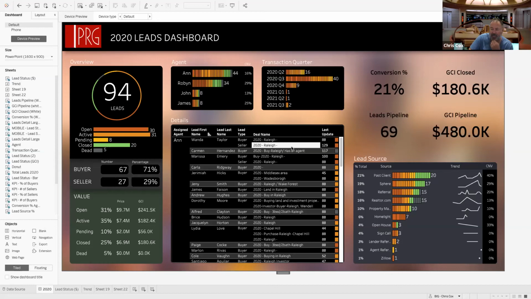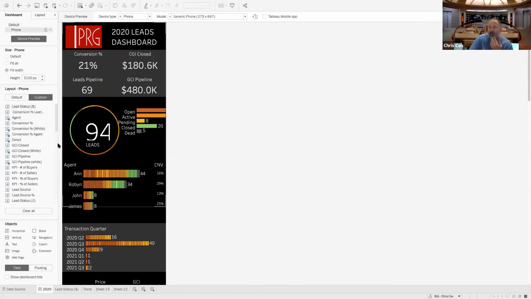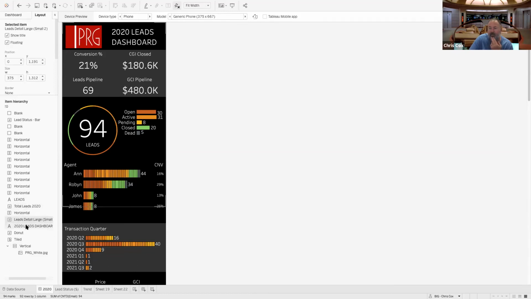So to do that, it's kind of cheating a little bit. I'll see if I can find it really quick. If you've built any of these, the trick with Tableau is, for the most part, you can't have... I'm gonna go back to the phone because I can't find it quickly. Let's see what the layout is. Donut leads dashboard. Wouldn't be in tiled, wouldn't put it in there. That's my header. Looking for my image. Should be right there. It's not.